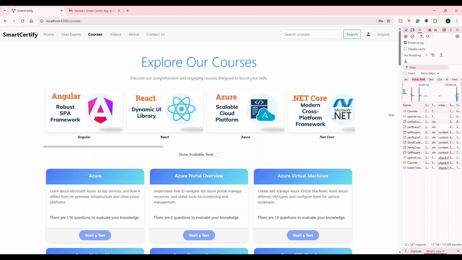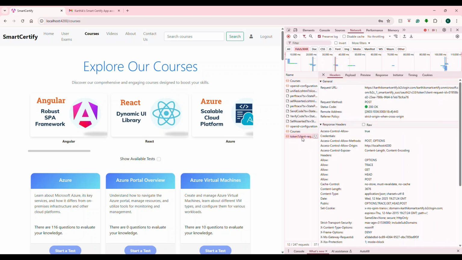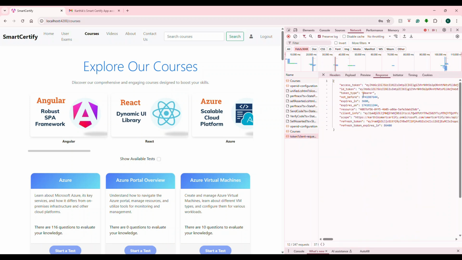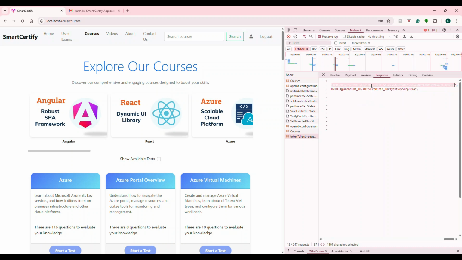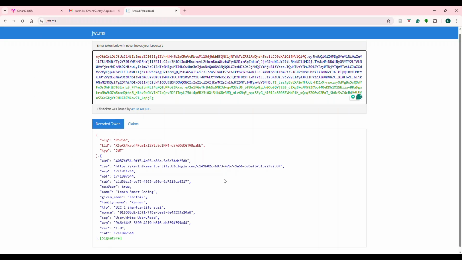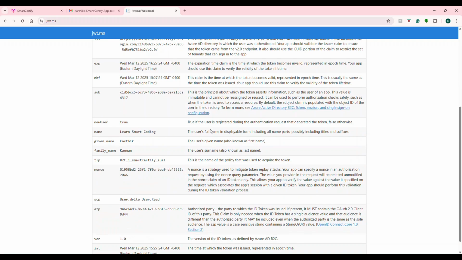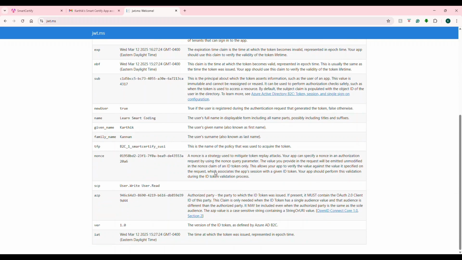But if you look at this, after everything is done, you can see there is something happening here. Okay, so it's getting some response, some token. So if I go here and copy this token to the end, go to jwt.ms and paste. You see this? I got my first name, last name, and all of those things. And here's the one, SCP means scope. The two scopes that we requested are coming. Okay, so claims, if you see, it will explain what those claims are, all of these things, right?